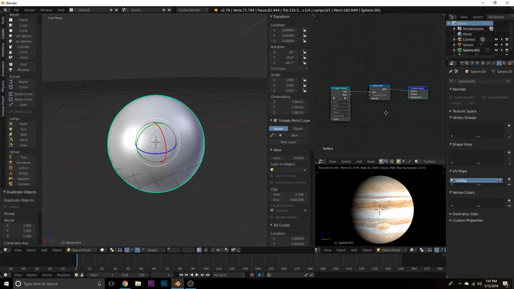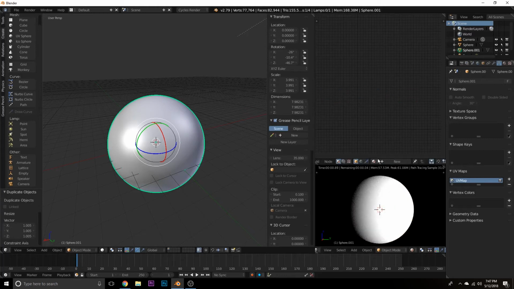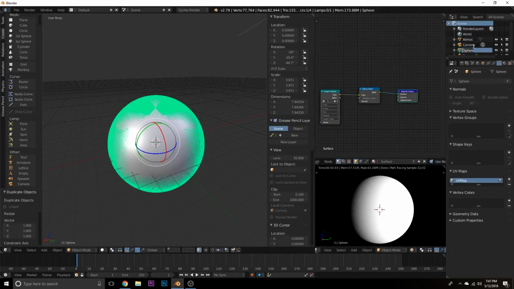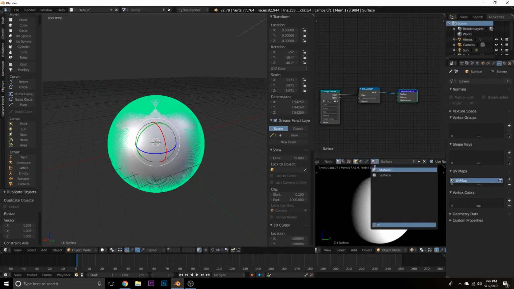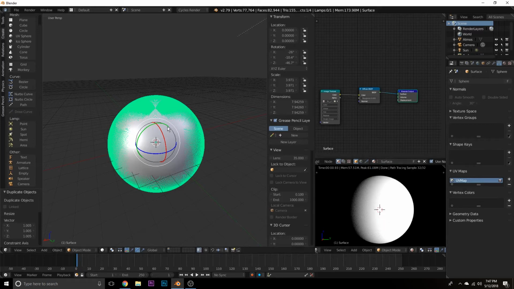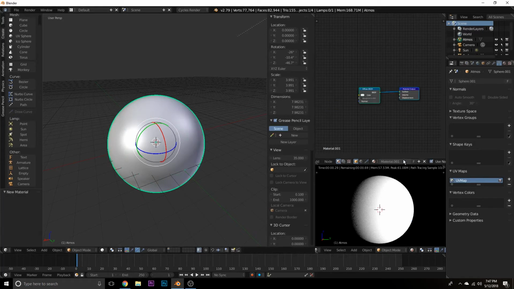Node editor, and just delete that. And so let's rename it to Atmos, and then let's rename this to Surface. And then we're gonna go to the atmosphere and create a new material, name this Atmos.